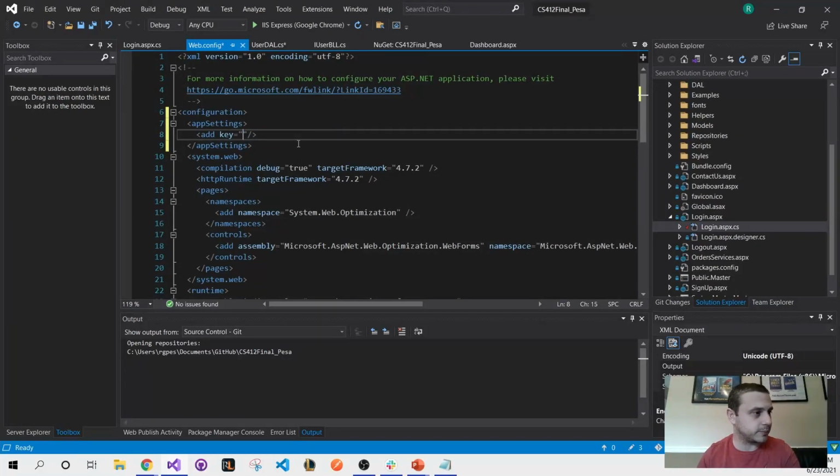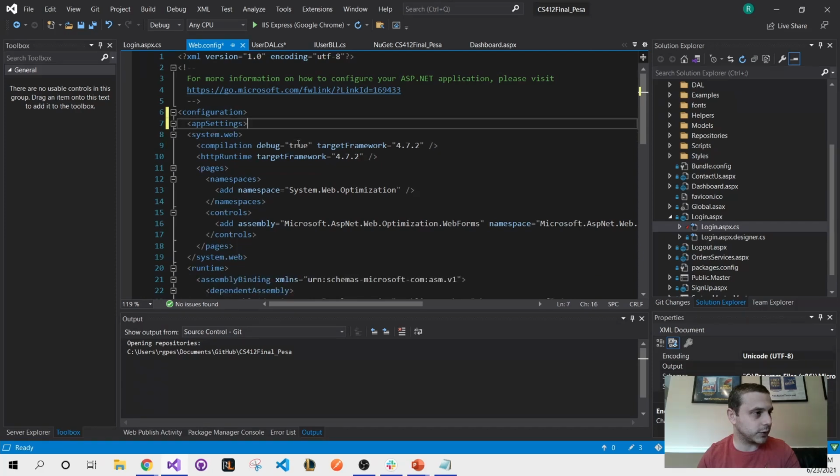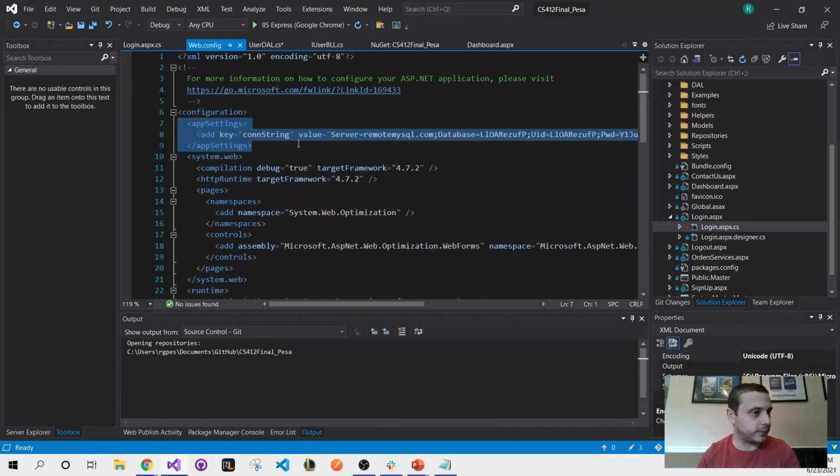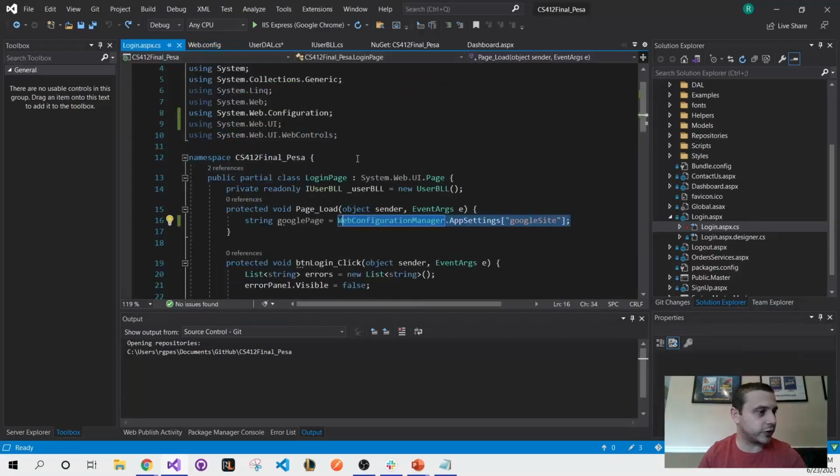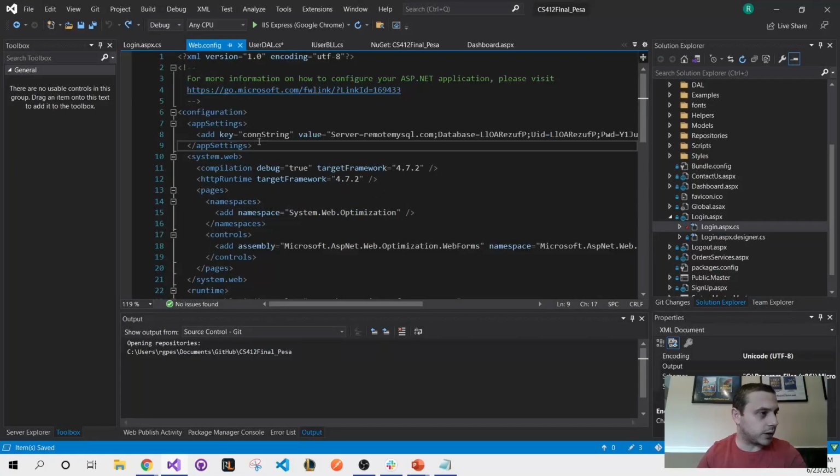Anyway, so I'm going to undo everything that I did and bring back my old connection string. And then I'm actually going to delete this here too because we don't need this. So here you can see that I added a key of constring, and I've given it the value of what was on the connectionstrings.com website, the standard connection string. And here I have my server, I have my database, I have my user ID and my password.